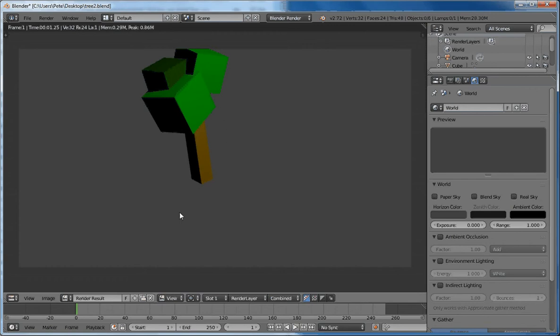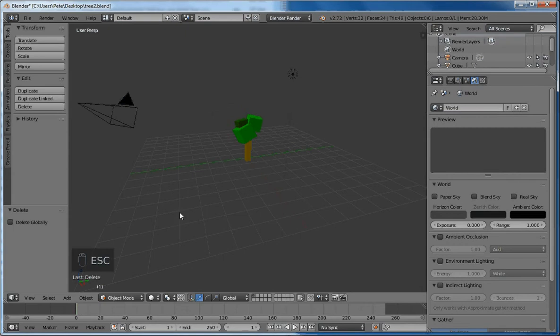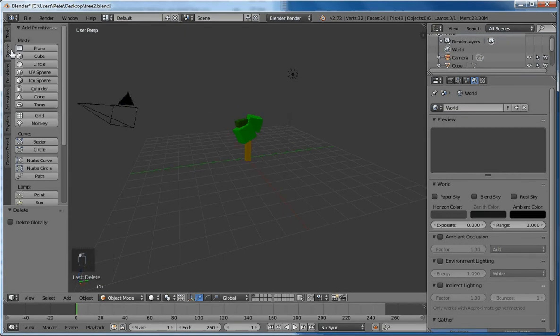I'm going to start off by adding some more trees. Now what you could do is quite easily go to your Create tab and add some more cubes, and you could reshape them. I would recommend that at this stage: add some different sorts of trees, maybe using different numbers of cubes for the foliage on the top. What we're going to do though is take the shortcut. We're going to duplicate what we see.